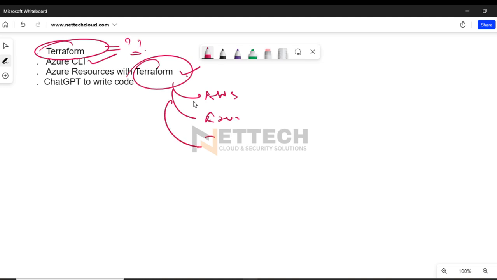Azure, or Google, all three different leading public cloud computing providers, and on-prem, right? Because Terraform is basically open source, has a HashiCorp language, infrastructure as code. So you can use Terraform to create resources in any environment, right? And that's one of the reasons why Terraform is so popular nowadays.